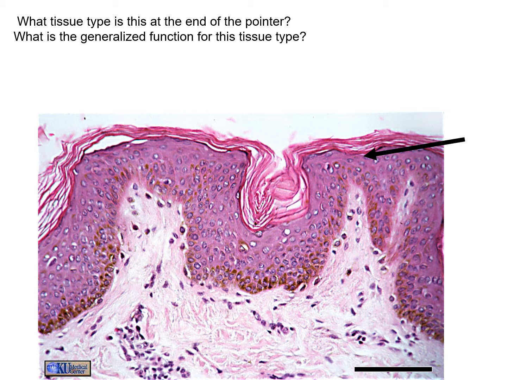The skin? It is a skin, but that's not what it's asking you. I think that's stratified squamous epithelium? It would be. So what is the purpose of having stratified squamous epithelium? Cell regeneration. To regenerate from friction. So it is there to withstand friction, and it does have a high mitotic rate, correct?